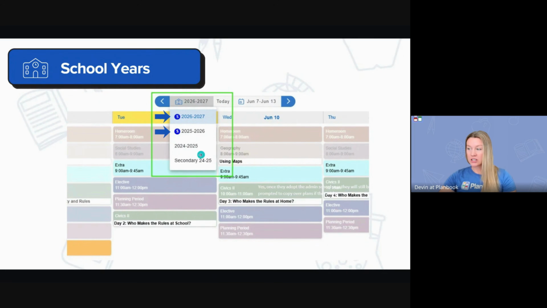If it looks like this, like you see my 24-25 school year, that means that teacher just created that school year from within their own account, which they absolutely can. Teachers can do that. But if you want them connected to your admin year, you would just want to confirm that they have that blue S. And this is also the drop-down menu that you would check if they had duplicate years. So sometimes you'll click this drop-down and you'll see they've got like three 26-27 school years, and you'll have to click between them to find the one that actually has their plans in it. And in that case, you'd probably want them to delete those duplicate years so that it would leave only the correct year for you to view as an administrator.